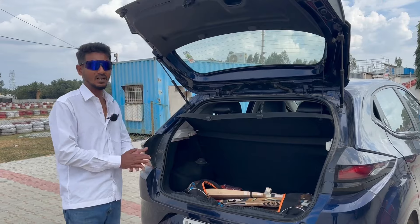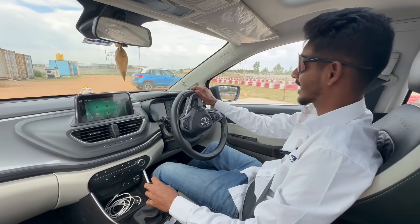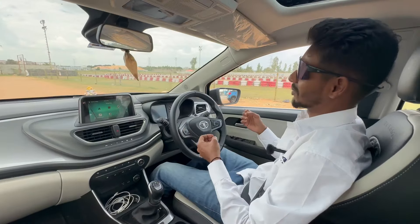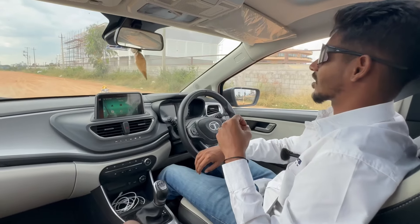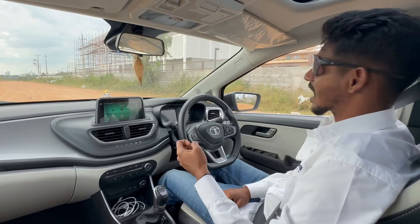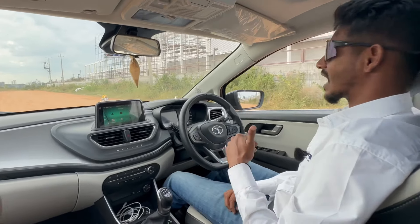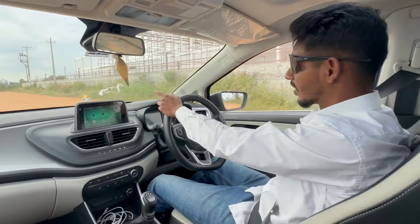You get a decent enough space to serve the purpose. Now it's time to hit the road and see how it feels to drive this machine. The very first thing we encounter is normal public roads — there is no road and we are literally doing off-roading. Tata is really famous for its rigid body and heavy gauge body panels, and it also has better drive quality when it comes to off-road.